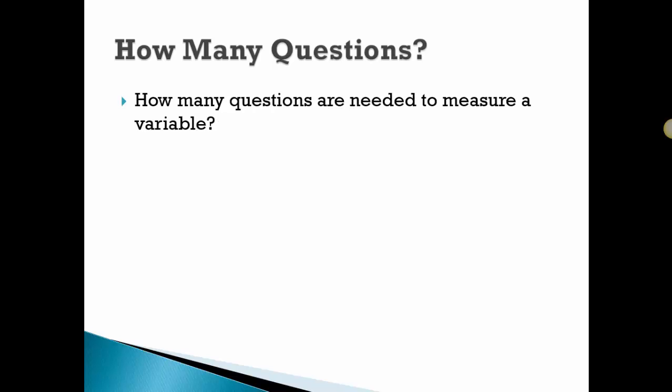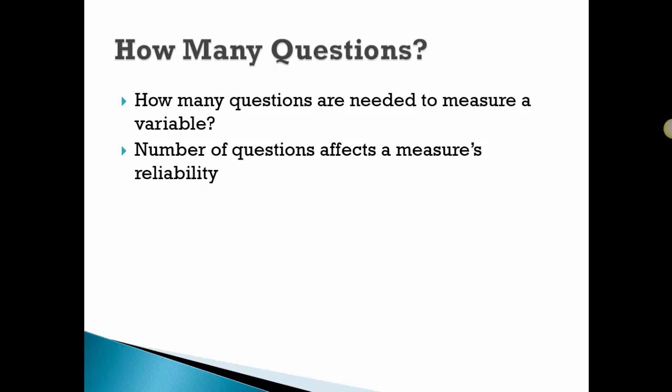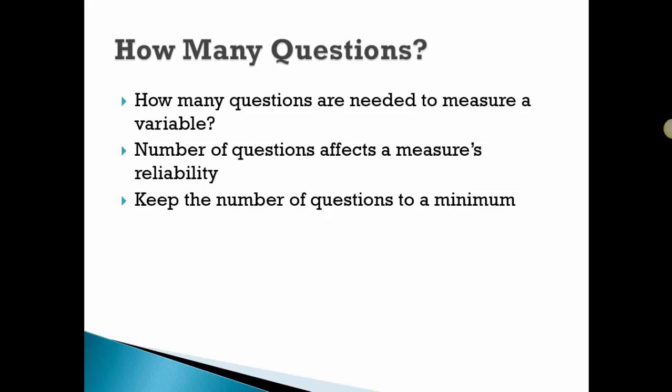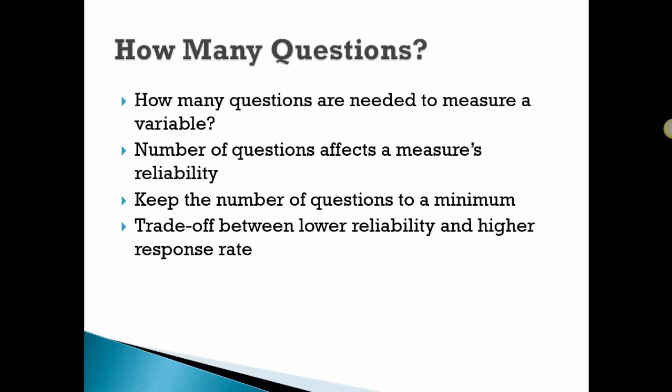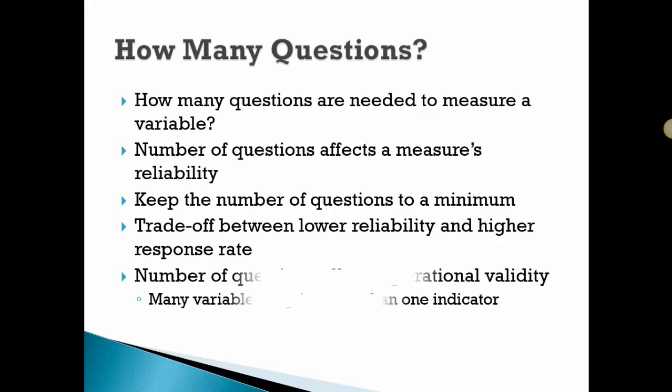How many questions do you need to measure a variable? And that's a great question. The number of questions will affect the measure's reliability. You want to keep the questions to a minimum. You don't want your survey to be too long, and you also don't want to lose the interest of the person completing it. However, you're going to have a trade-off between lower reliability and higher response rate. The number of questions also affects the operational validity. Many variables require more than one indicator or question.